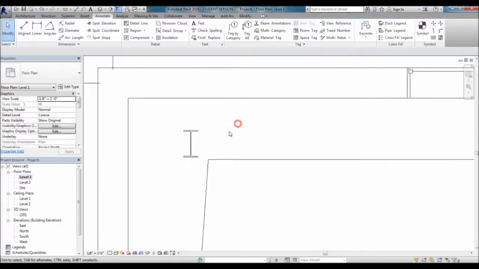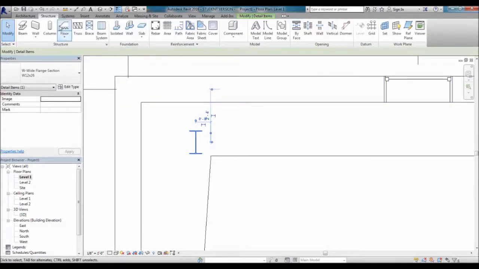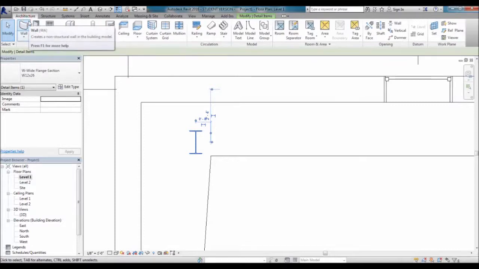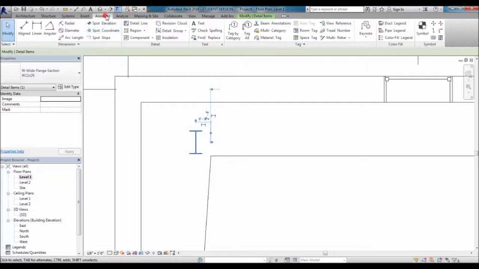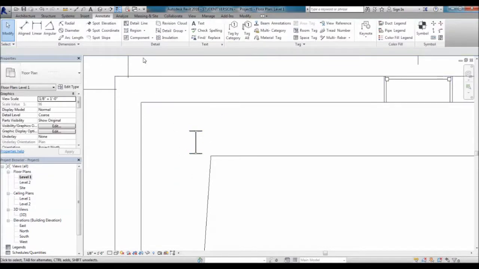So again, it's important to know only because you do have the ability here in Revit to place actual structural members under the Structure tab, right? You can place beams and things of that nature. But using the Annotate tab with the detail component is just allowing you to put in kind of a 2D stamp to add a little more detail to your drawings. All right, revision clouds, right?